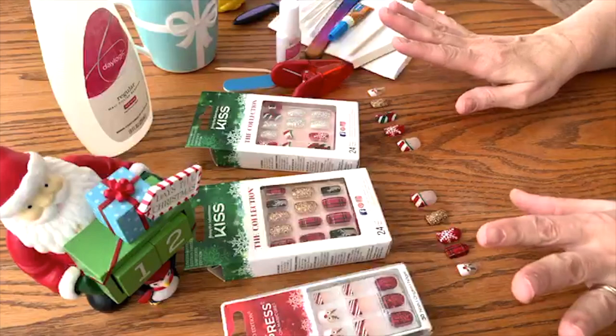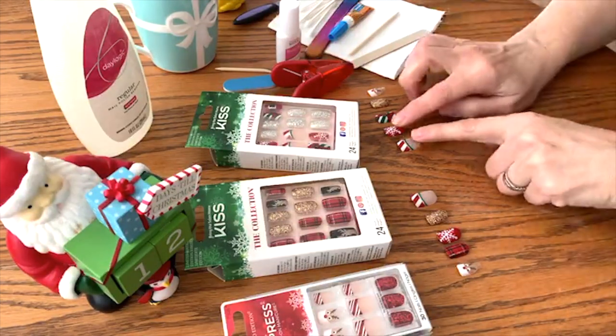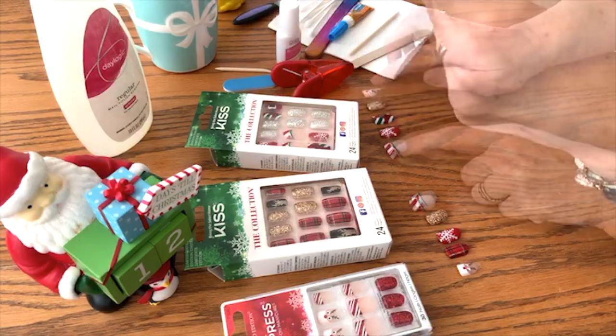First step is you go through the nails that you're going to use. Pick them out, lay them out on the table, and size them and lay them out how you're going to have them on your fingers.